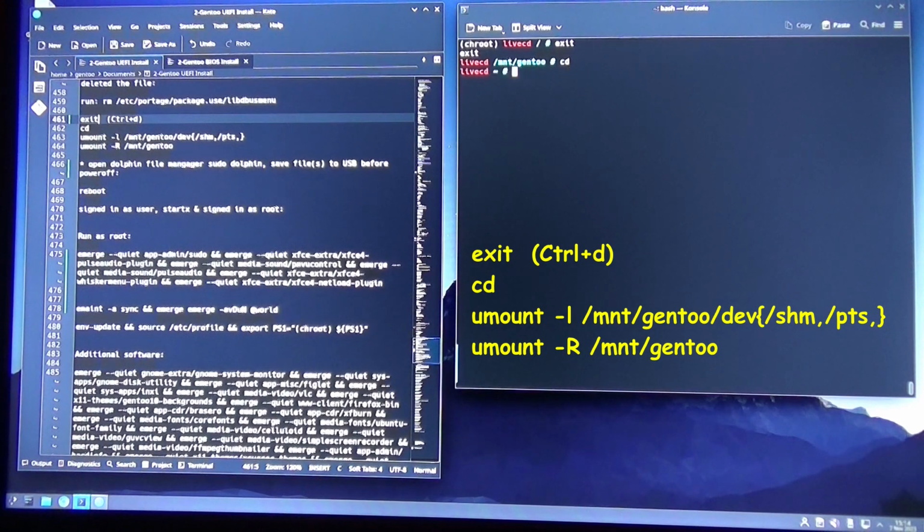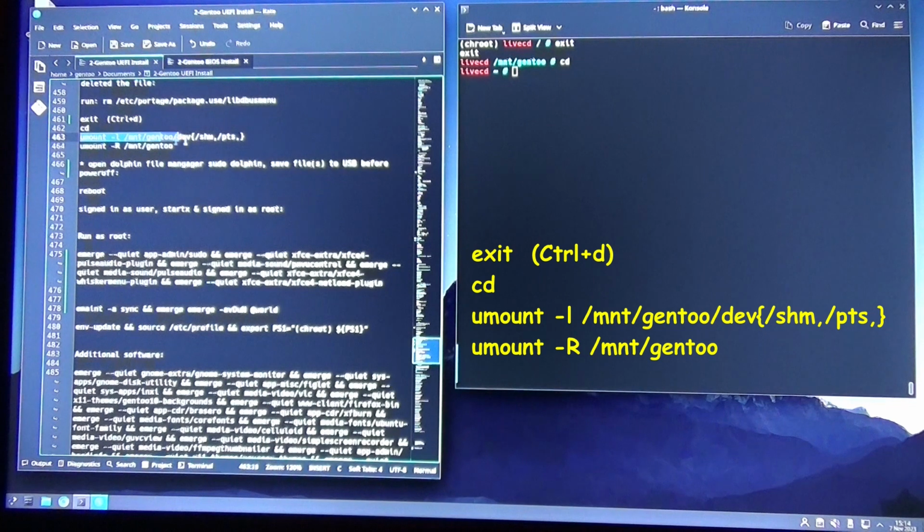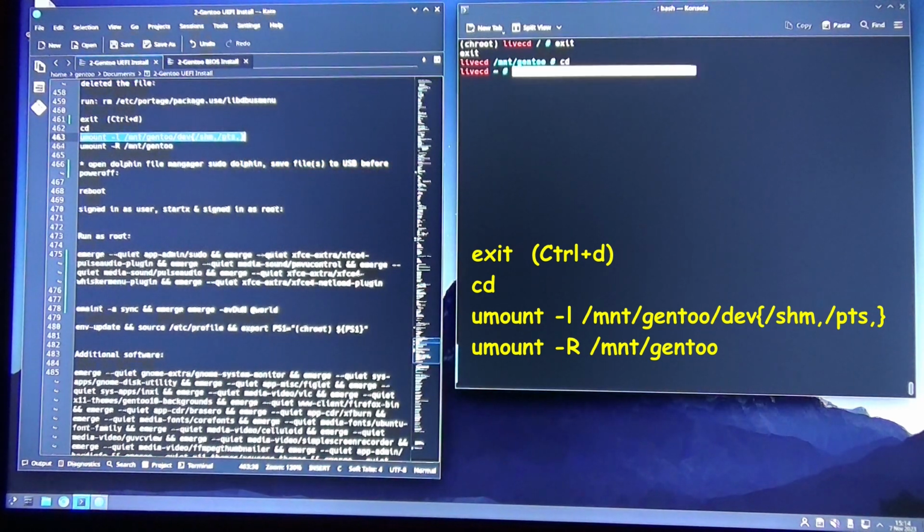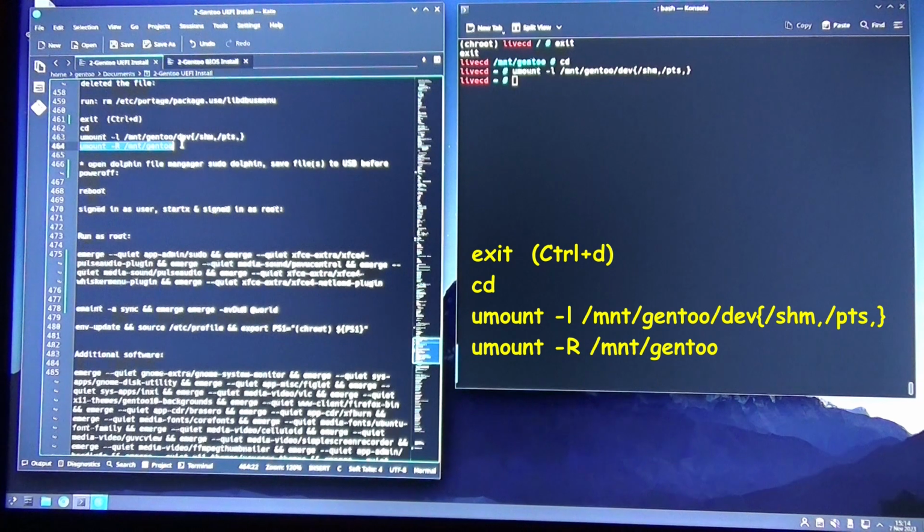cd. And for me, it's just easier to copy and paste this. And then you umount, capital R for recursive.